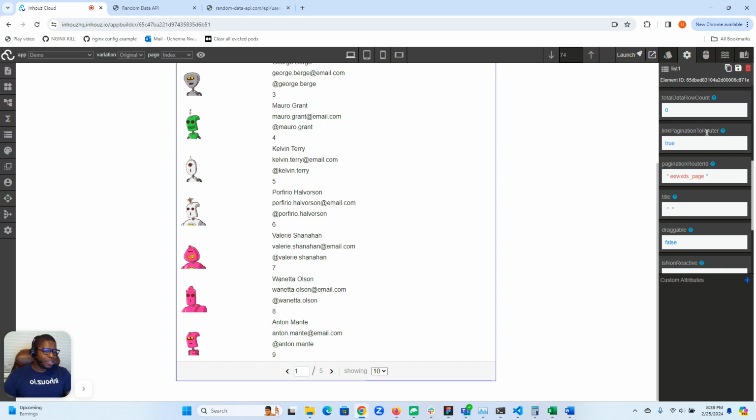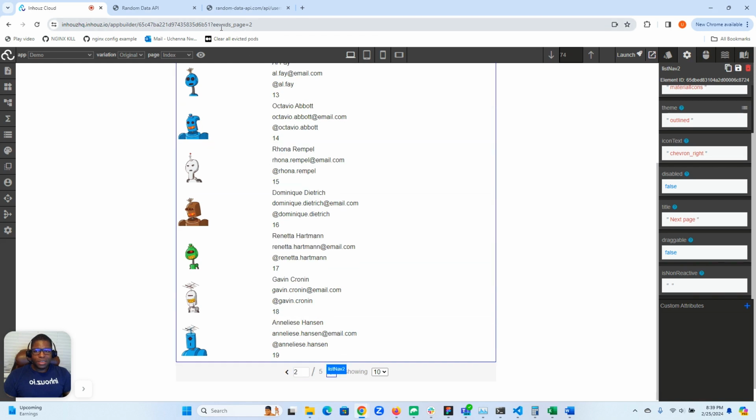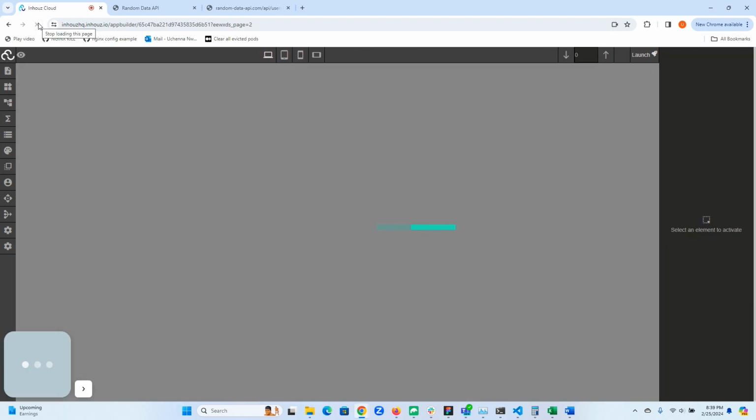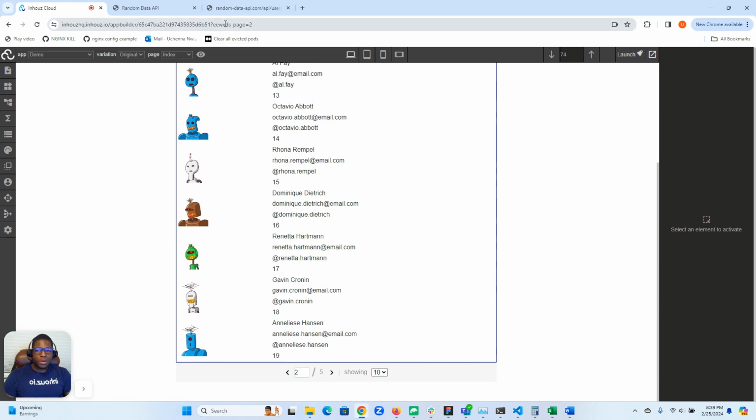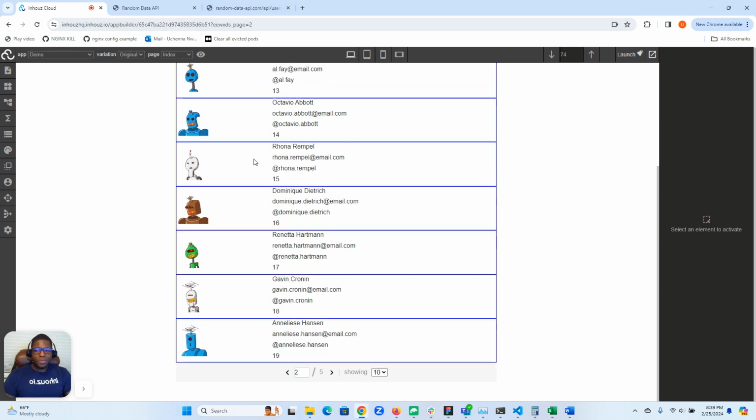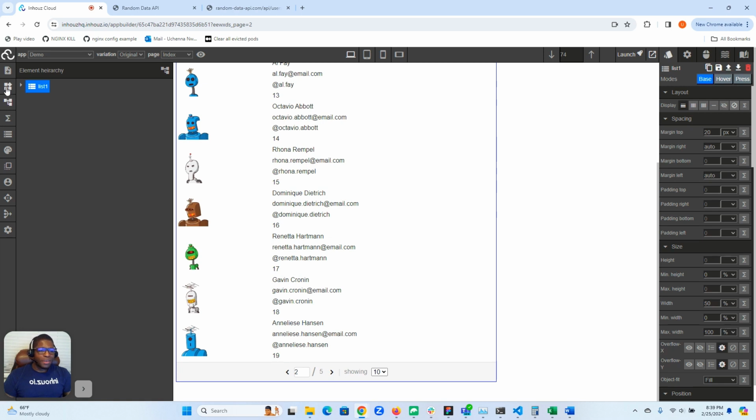If you have link pagination to router on, then there's another field here called the pagination router ID. This will be the field in our router that would point to the correct page index. While I have this on, I can just quickly navigate to page 2. As you can see, we have that reflected here. If I were to refresh our page, it loads to page 2 because our router says this list should load to page 2. So that's pretty much the router linking in a nutshell.